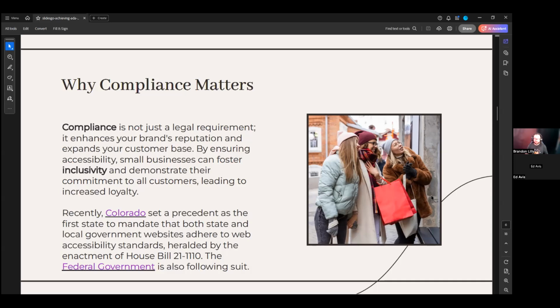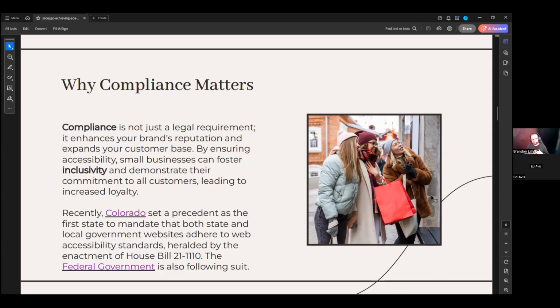Interestingly enough, the federal government has also followed suit with this. And as of this year, they have mandated that over the next 2 to 3 years, depending on the size, every state and local government is going to need to, and all federal government websites, forms, contact information, everything like that, also adhere.